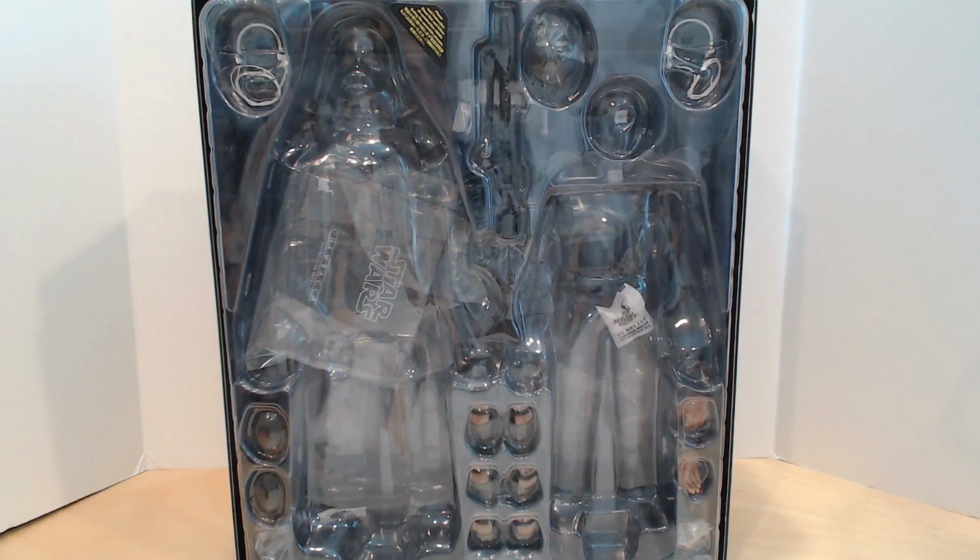Chewbacca here, Han Solo there. All of the various accessories. This clamshell is like 3 trays deep because they come with a lot of stuff. I've taken the figures out already, and I'll explain why in a moment. So let's go ahead and take a look at the figures and the accessories that they come with.